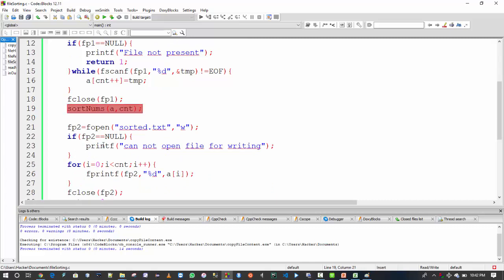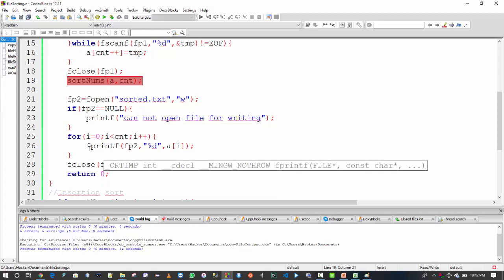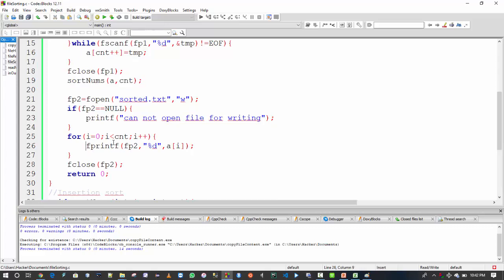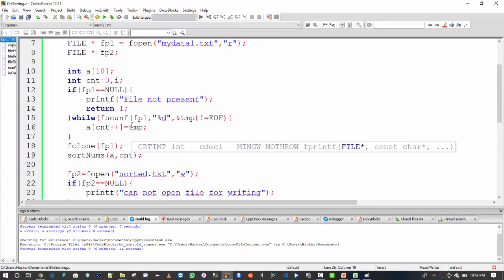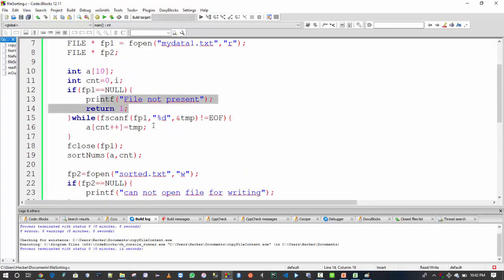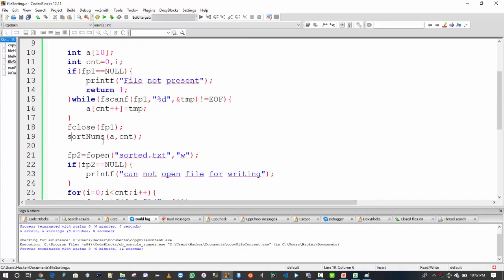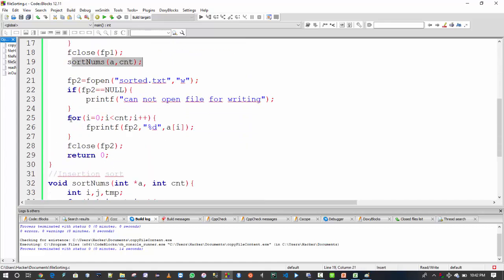After sorting, I want also to take the content from that array into that file. So after having that file, I will be finishing from that. That means everything that is from this first file will be sorted here. After being sorted, it will be inserted into the second file.